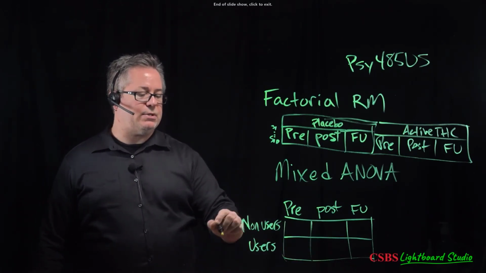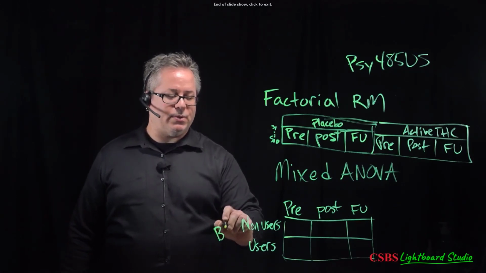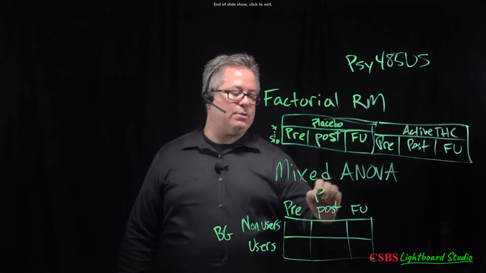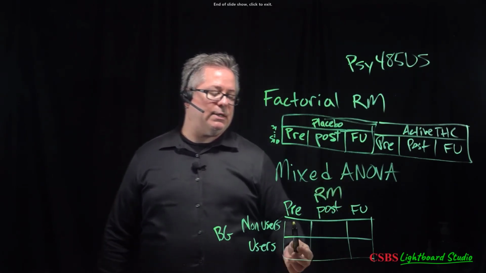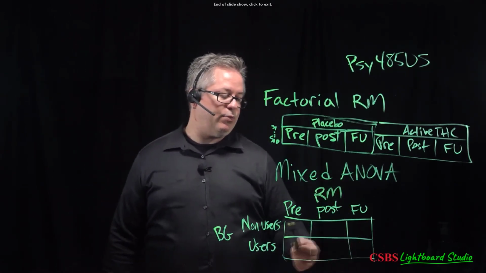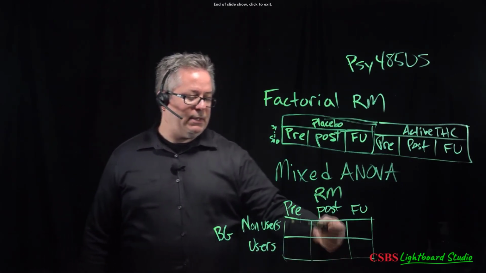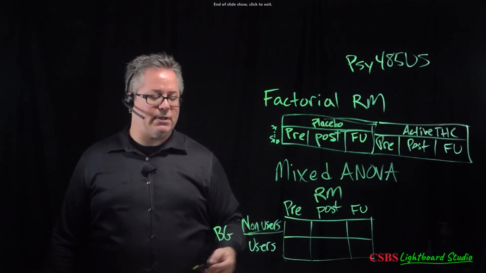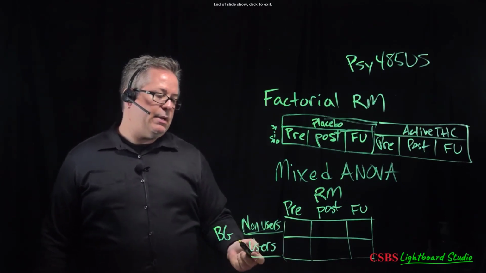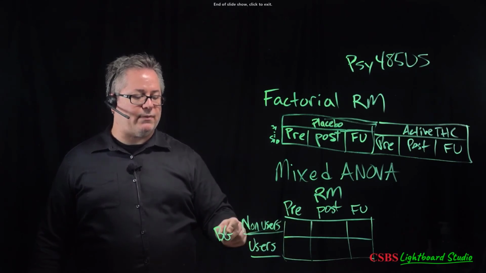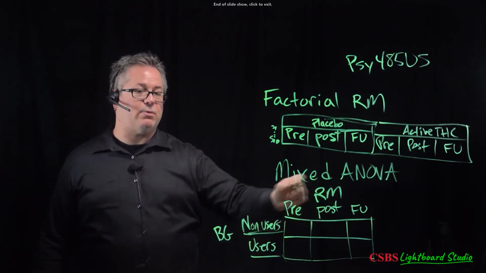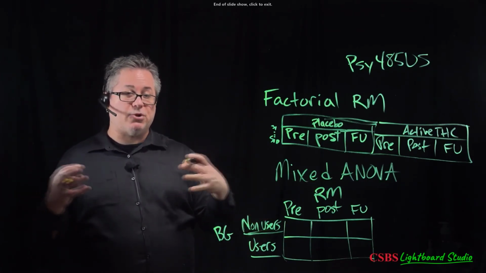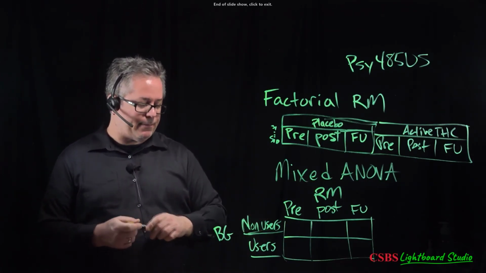So we can actually, this part ends up being between groups, and this part's repeated measures. So we can look at, is the difference in change from pre-post to follow-up dependent on whether someone's typically non-user of THC or a user of THC, and we can actually look at interactions and things where we have some between groups components and some repeated measures. So this is a mixed ANOVA, which is also possible combining both between and repeated measure stuff together.